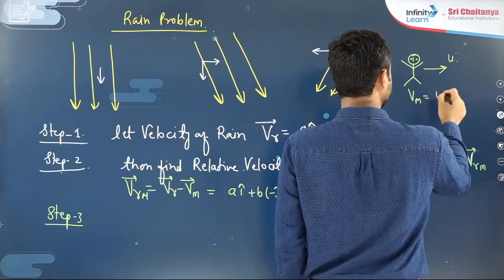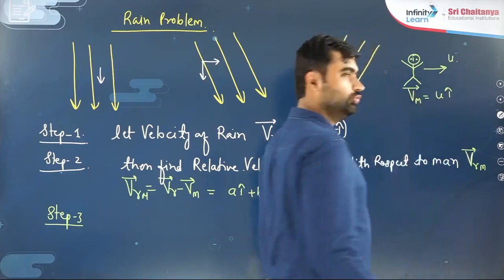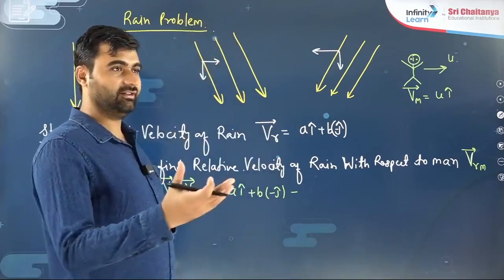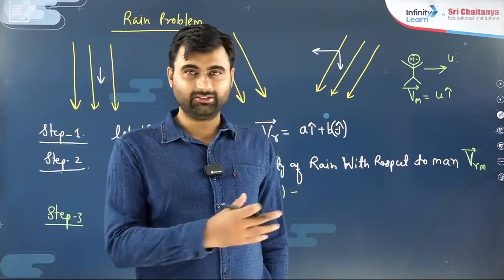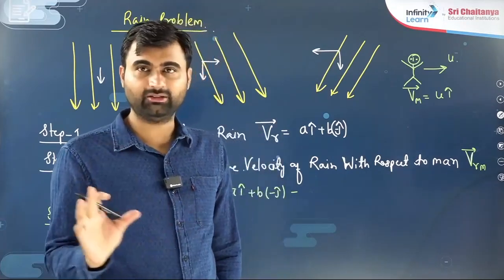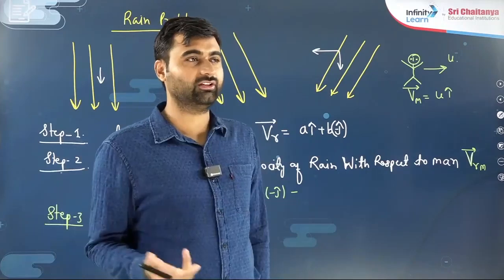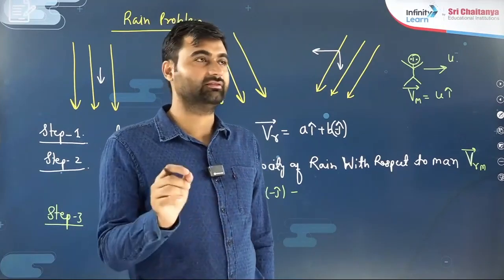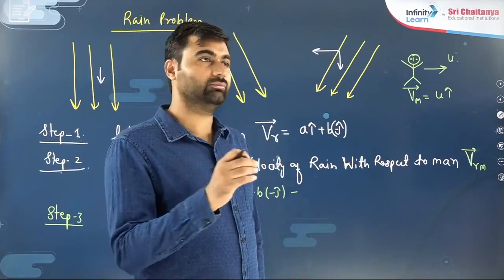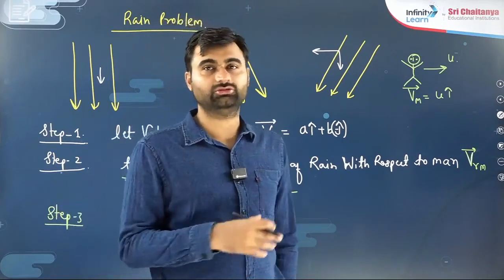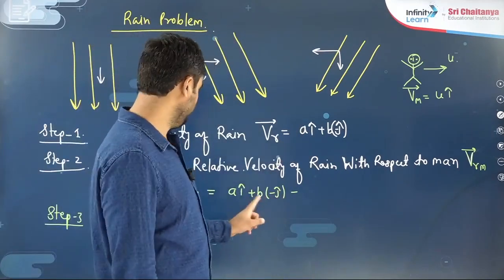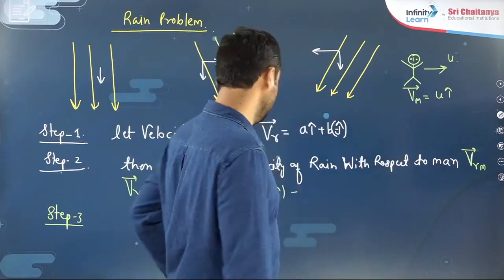Suppose its velocity is u. So it may be u i cap or it may be u minus i cap. One student is saying ladder. A ladder is different. I am saying that a man cannot move up. An aircraft can also move up, but that is a different thing. Here we are only talking about how a man naturally moves, a man can walk only on the ground. So this VRM is VR minus VM. The VR value is this much, and VM, the velocity of man, is u i cap.